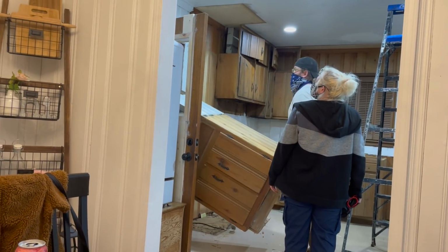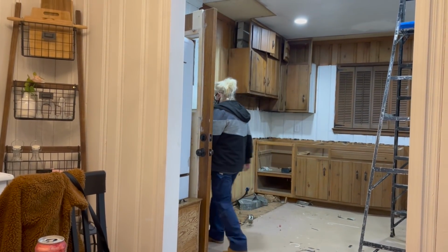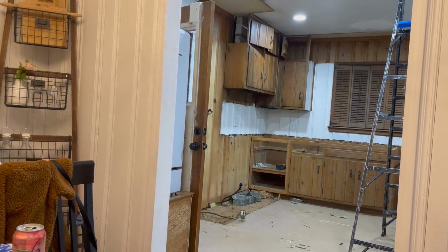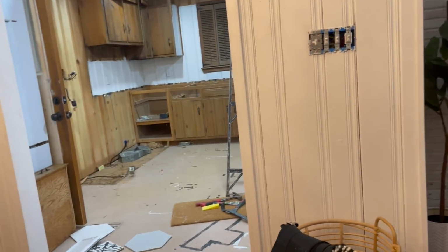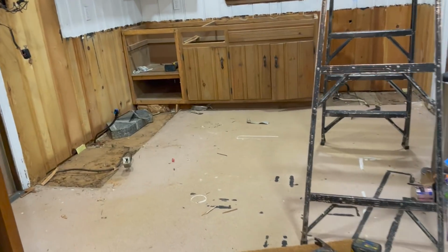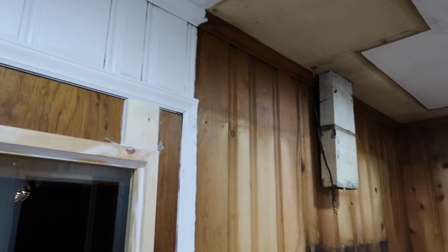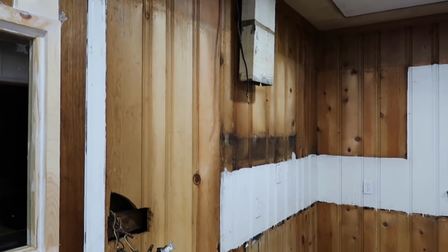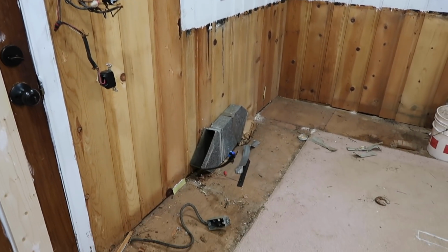But yeah, it was so cool too, just watching the process and the way they worked, because I just think if Marcus and I would have done this, it would have taken days and days. So I'm so thankful that Marcus's dad gave me a great idea, and that the person that I went with was very flexible and had a great team to come in and take them out. So everything just ended up working out beautifully.